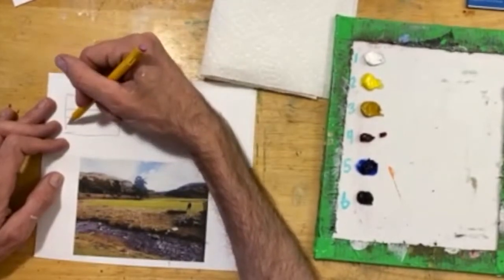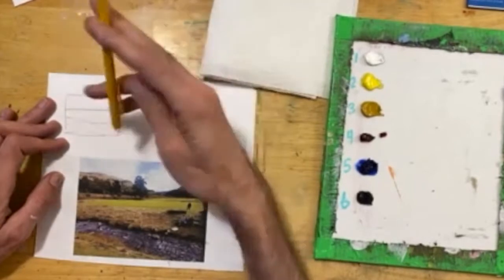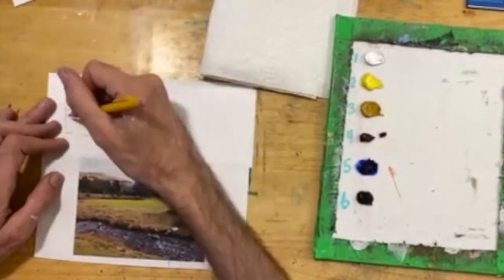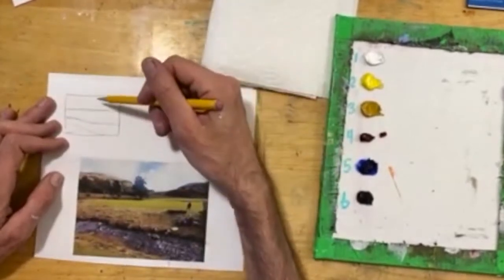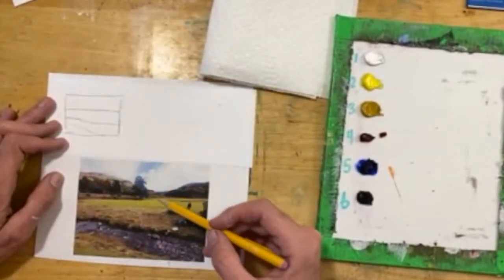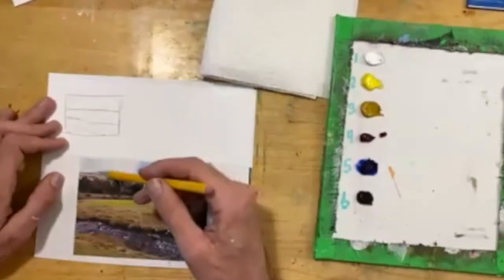So that way, when I start the creek here, I can drag it down and come down and around. And then I've got kind of this open mouth for the water itself. Okay. Then I'm going to go above the horizon line and I'm just going to put this general shape for the mountains or rock structures that are behind it.